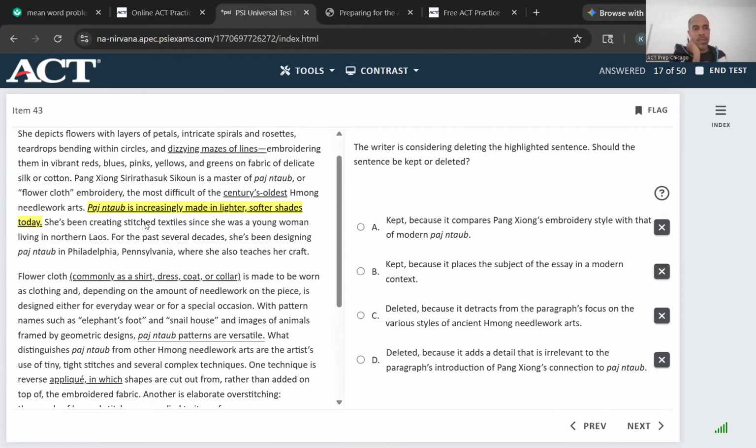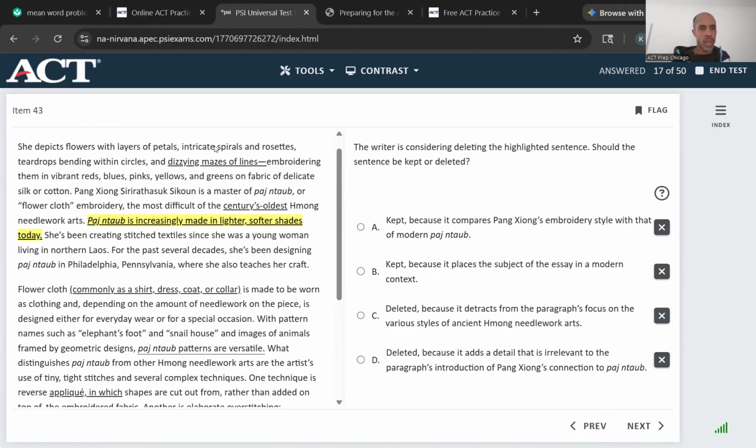Yeah, that's interesting. In the past, they were darker shades, vibrant colors. You can put it there, but it feels like it's out of place.